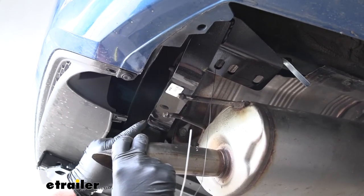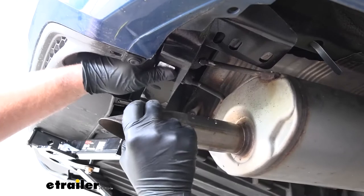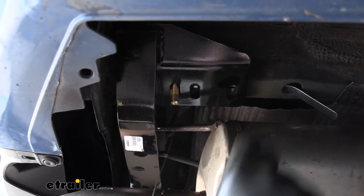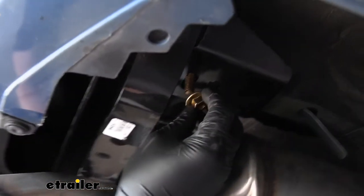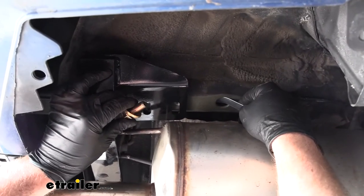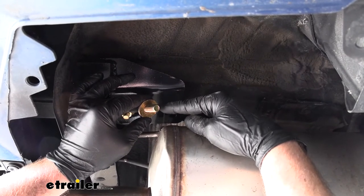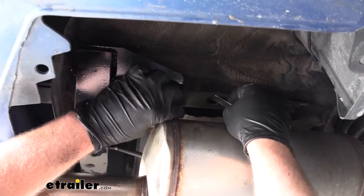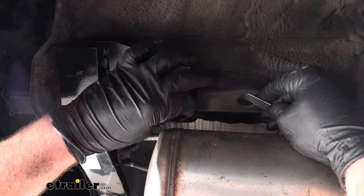Now that the hitch is supporting itself, make sure that the metal exhaust hangers here go above our hitch — we can pull out and work it so we're able to lift our hitch all the way up. For our carriage bolts, we can pull off the fish wire, then take a flange nut and get these started hand tight. For the hardware that attaches to our handle nut, this is going to be a bolt with a conical tooth washer — make sure the teeth on the washer are facing up towards the hitch. This will just line up with the handle nut; sometimes it helps to hold that handle nut steady to make it a little easier to thread in.